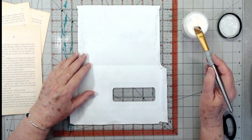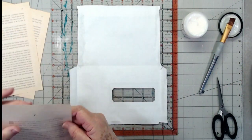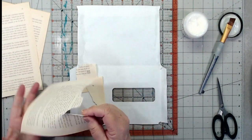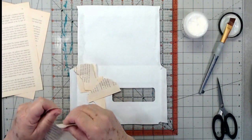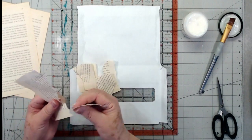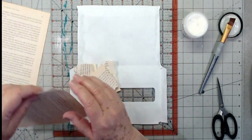What I need to do first is cover the inside with book pages. So I'm just going to tear some different pieces of book page. I think that's the way they did it. We'll see. I'm just tearing them random, all different sizes, shapes and forms.